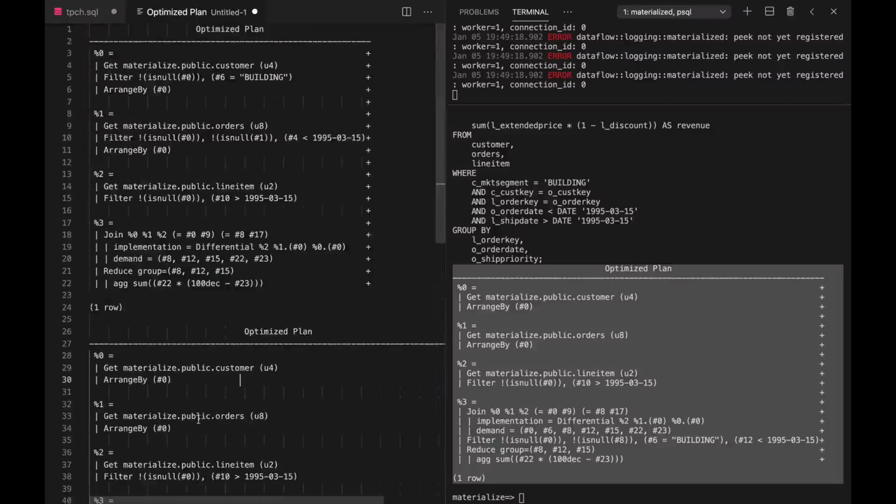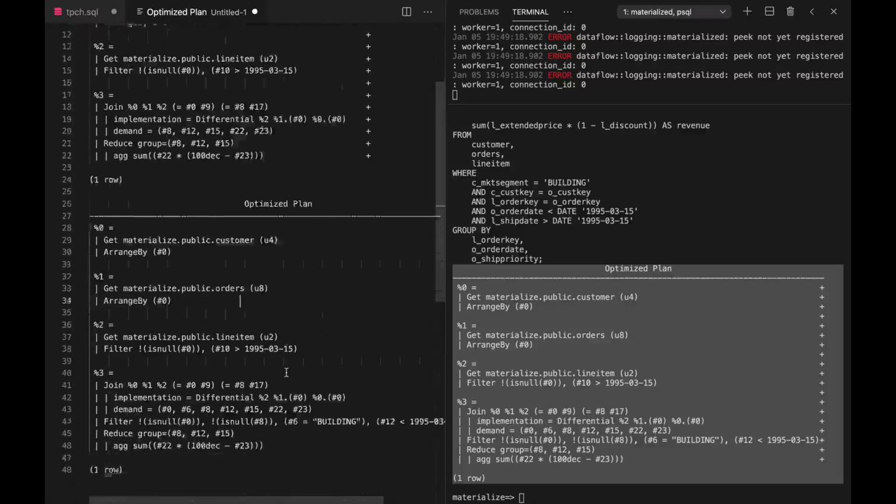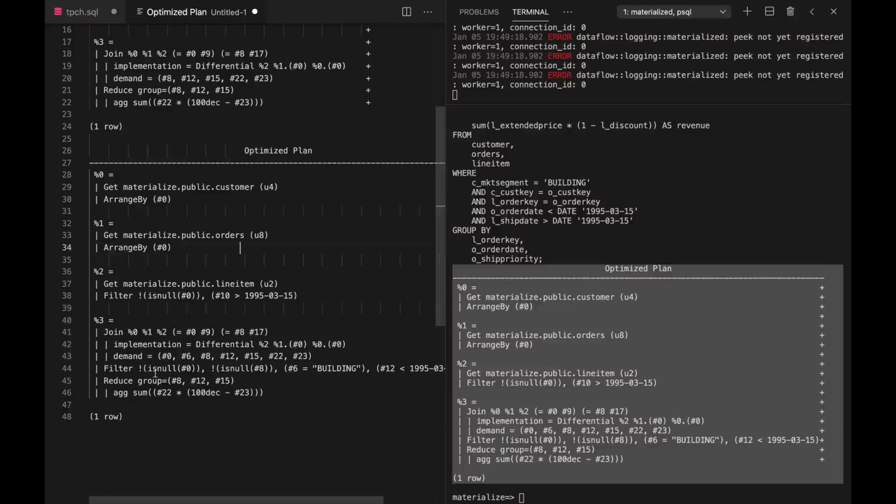Although not evident from these descriptions here, we're actually going to be reusing the arrangement both for customer and for orders. And as a consequence, it doesn't make sense for us to try to filter. If we go and change the data by applying a filter to it, we would have to rearrange the data. Right? We're already sitting on an arrangement, and that's pretty sweet. So what we're going to do instead of applying the filters eagerly is those filters will move later on.